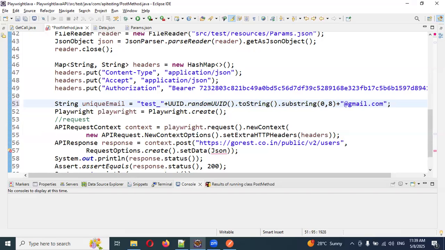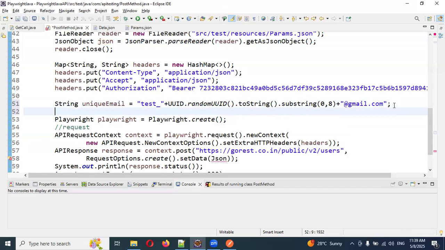Once you've created the UUID, what else do you need to do? We need to add that name into the JSON, the JSON object where we need to make the request.